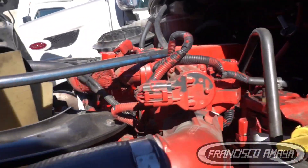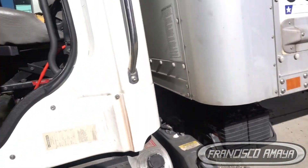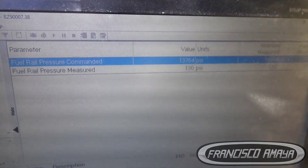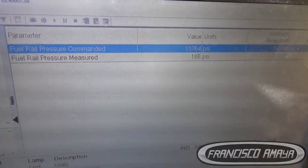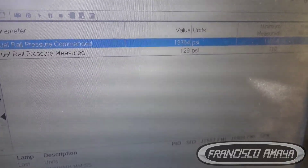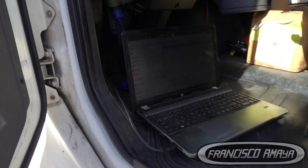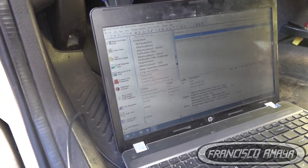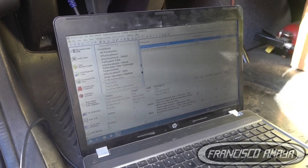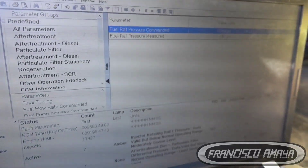Back to the video — the engine shut off. The fuel pump rail is over there, we have new filters and all that. Now let's go to the diagnostic part. The engine is off right now so we have no fuel pressure. The top reading in blue is 13,764 — that is the pressure the computer is asking for. The bottom one, 150,116 — that is the pressure the computer is actually measuring from the sensor on the rail. Usually people change the pressure sensor thinking it's bad, but in most cases the sensor is fine. In this case, we have new injectors because the engine was completely replaced.